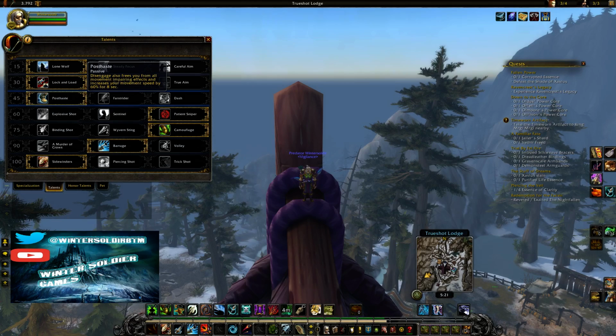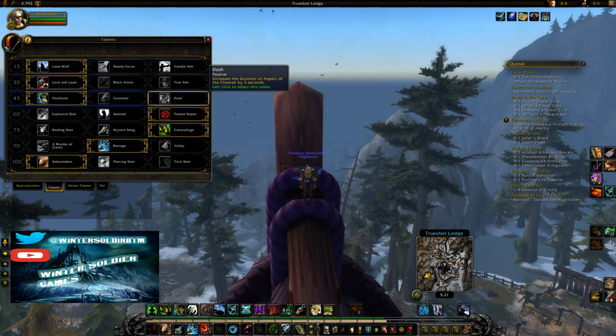I'm a huge fan of Post Haste because Aspect of the Cheetah is on a 3-minute cooldown, and this only increases the duration by 3 seconds, so that's not super useful to us.